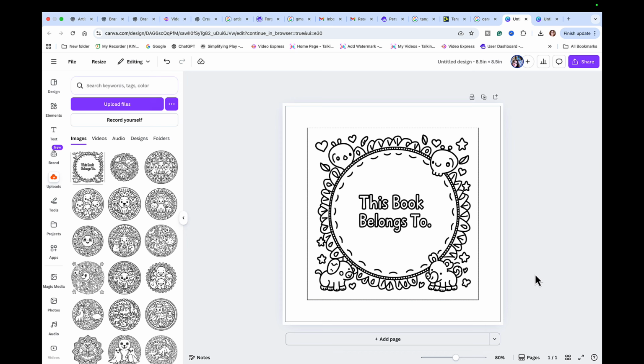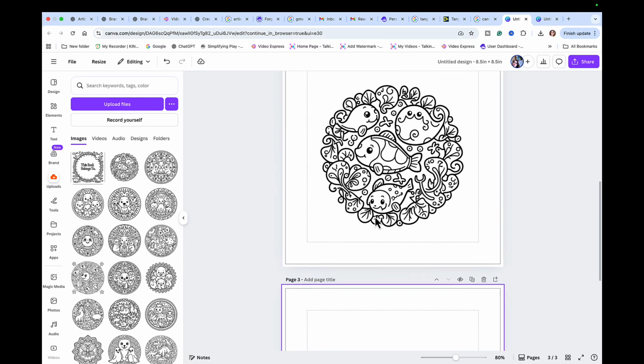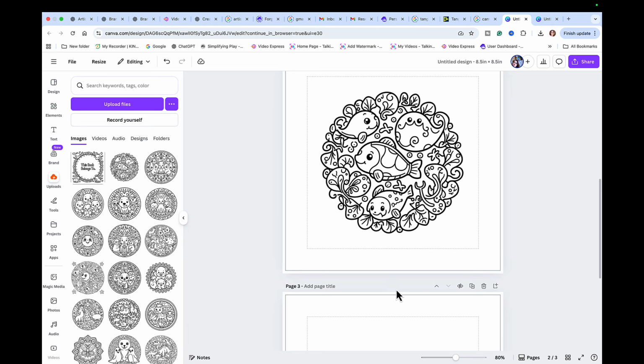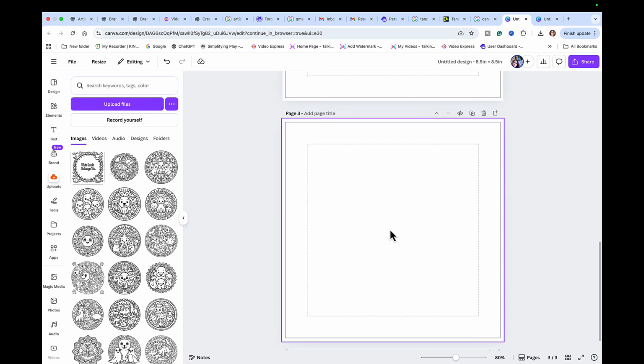So this is the first page for the coloring book, and now we're going to add another page. Okay, by the way, before you keep doing this guys, I forgot to tell you that once you drag one image here, make sure that you leave another page as blank, so that even though when the kids color it, or they use markers or any coloring materials that they use, if it bleeds at the back, it will not affect the next page. Okay, so to be safe, just add a blank page, or you can put whatever decorations that you want to put here.